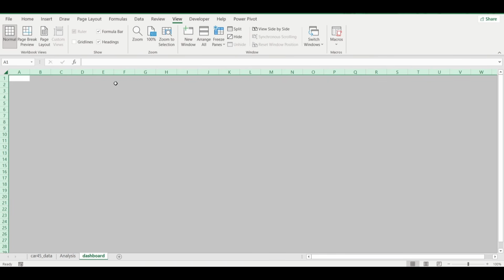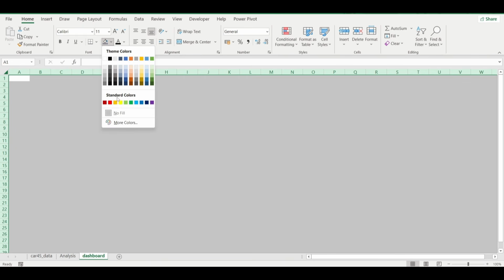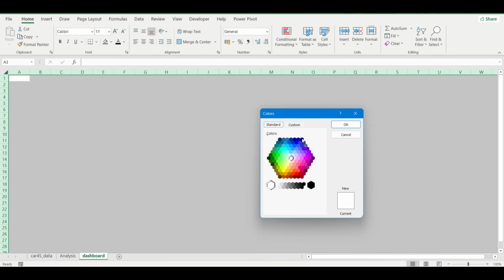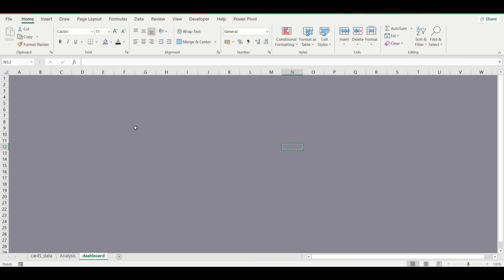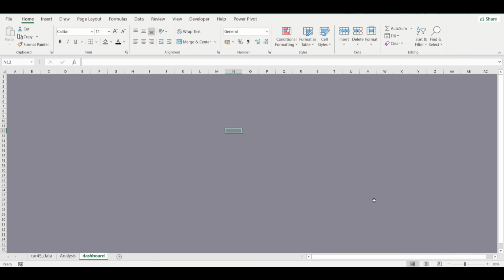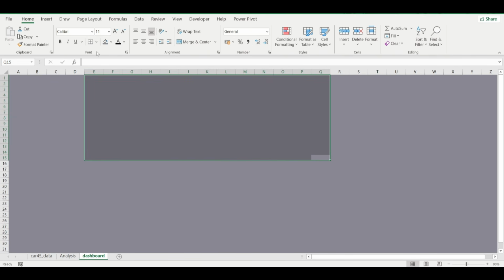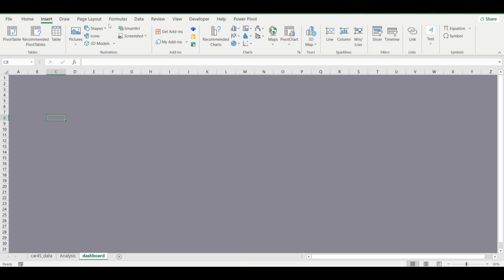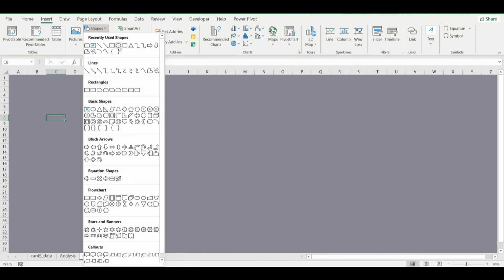First off, let me convert the backdrop to the color we're going to be using. The color here is 888894. Okay, so this is the backdrop of what we're going to be using. And next up, one cool tip I could give is to reduce your workbook zoom to 80% so you have enough room to do whatever you want on here. But you could leave it at 90 when you first bring in things. Then when you start bringing in all your charts, you could adjust it as well.